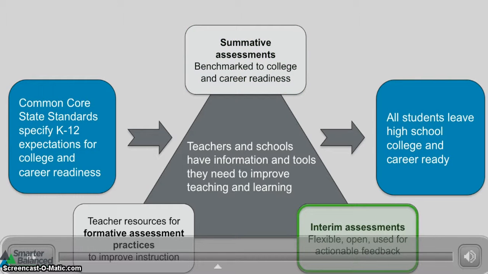On the bottom right is what we call our interim assessment. The interim assessment uses the same kinds of items and tasks as the summative assessment, but they're not secure. They're open for teachers to see how their students did on them. They're open for students to see how they did on them, and they're much more flexible for teachers and schools to decide what standards might be assessed during the year to see how students are doing. So it sort of helps along the way. That's why we call them interim, because they help along the interim benchmark times during the year.